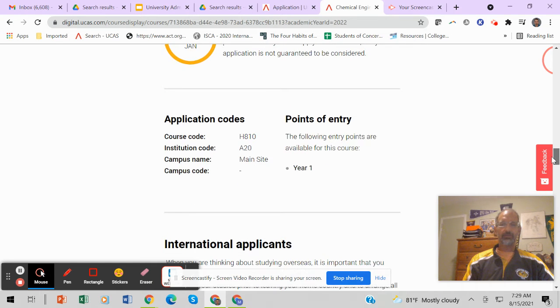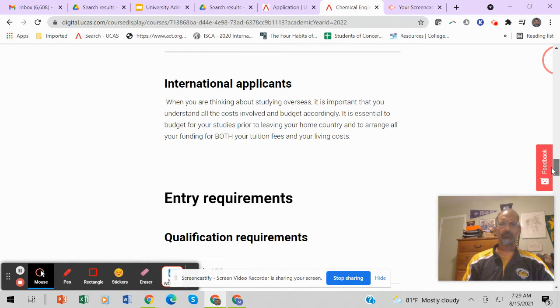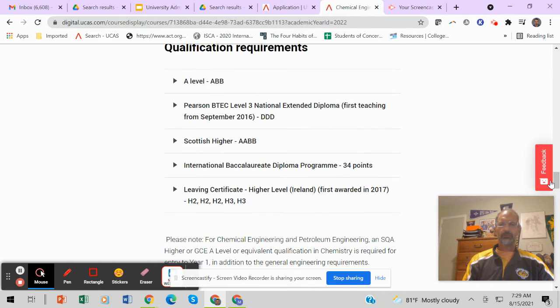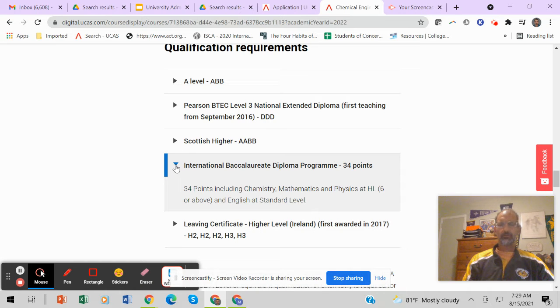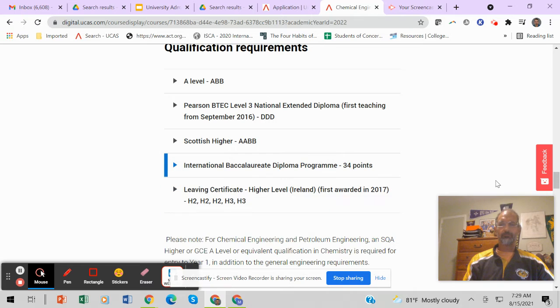January 15th is the deadline. Entry requirements: there's International Baccalaureate, 34 points, including chemistry, math, and physics at higher level. So in order to qualify, you need to take 2 sciences and a math, and you have to get at least 6 or above. And you need to have English at standard level, and the total has to be 34 points.